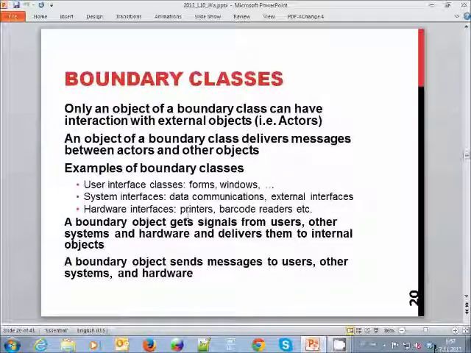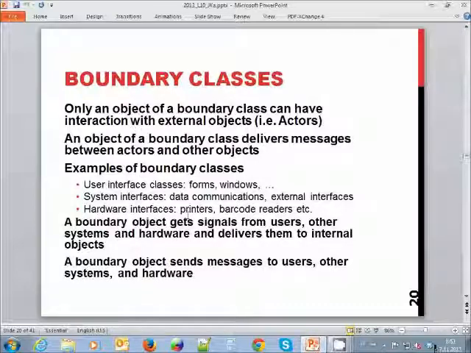The boundary classes represent different things like user interfaces or network interfaces or hardware interfaces, a view or window on your desktop computer, an application view on your mobile phone, your printer, your barcode reader, whatever exchanges information between the actor or user in this case and the system itself.